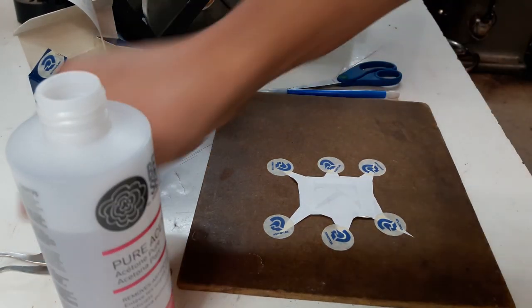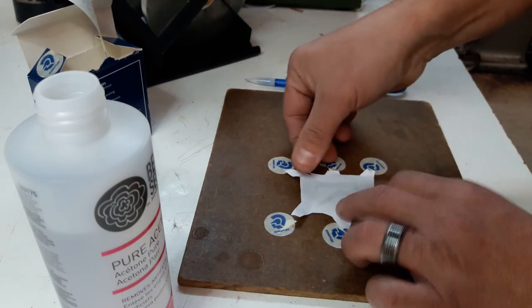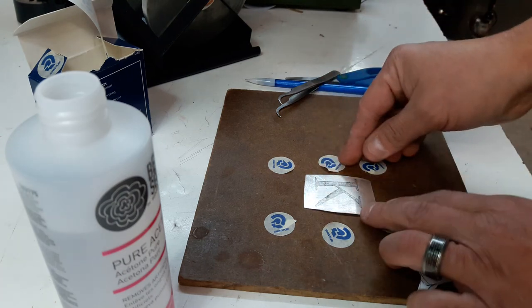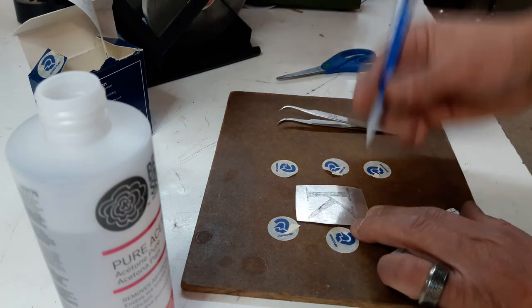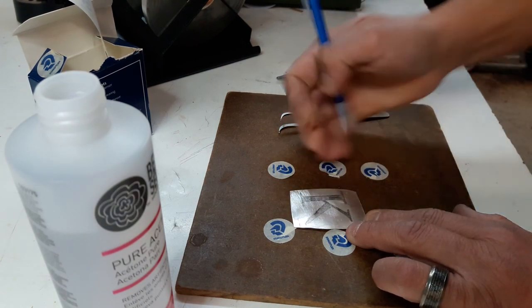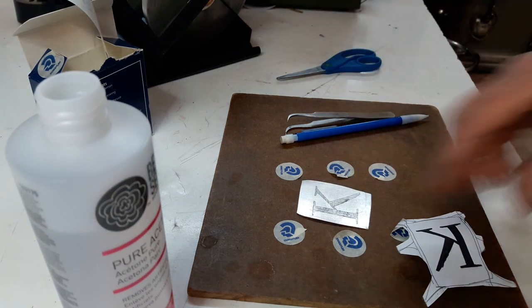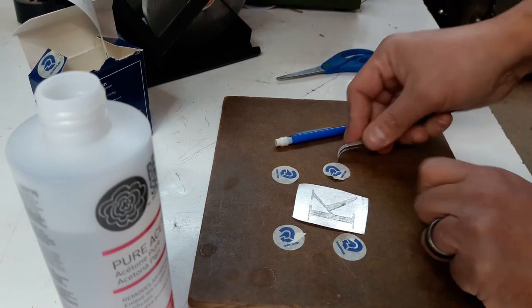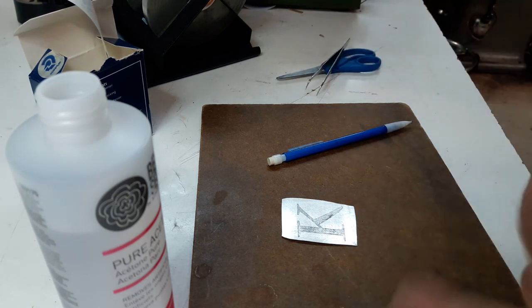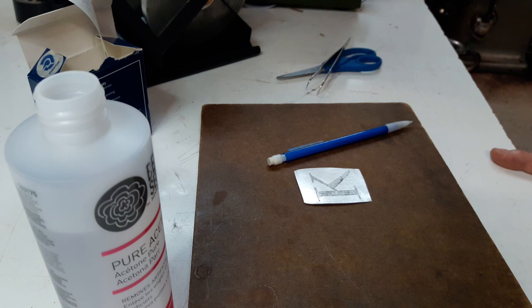So there you have it. Using the tweezers, tear that off and use those little pizza-slice cuts to pull it out. And you've got your image — look at that. It's the right side because we used a mirrored image. I always go back with a pencil and darken up those areas, just so when I'm engraving I don't slip up. You take your pneumatic engraver, or by hand like I used to — and still do occasionally on some projects. These tools make things easier. I love using the GRS Graversmith and all the products they have. If you have any questions, leave them in the comment box. Have a good day!